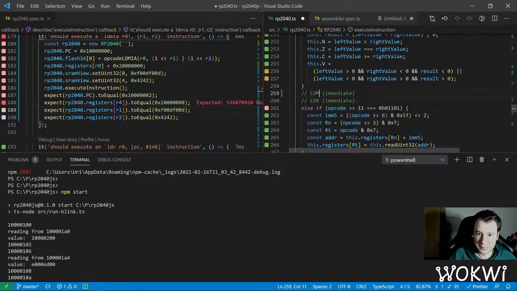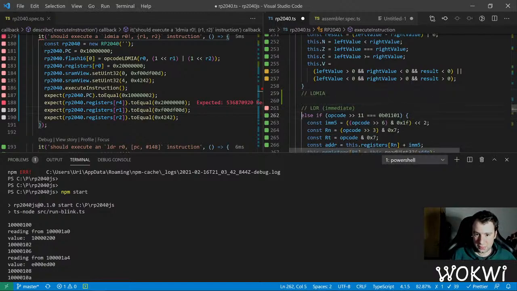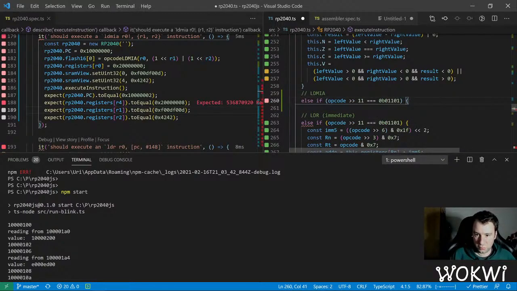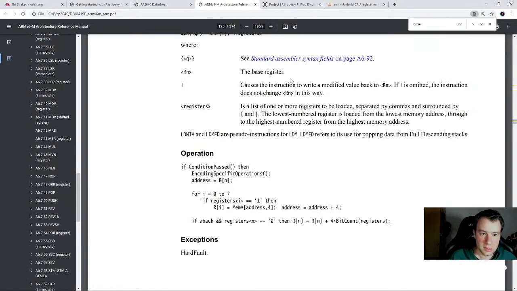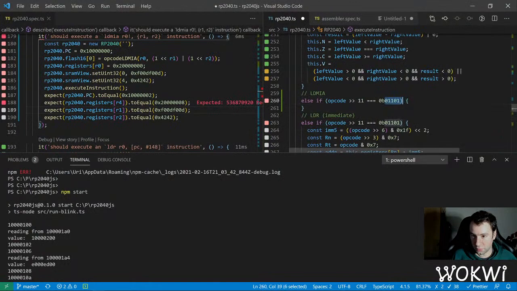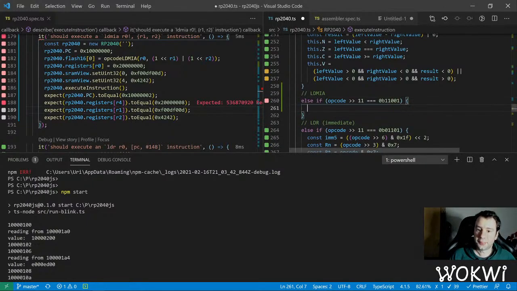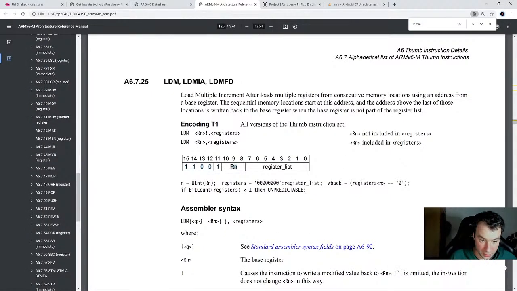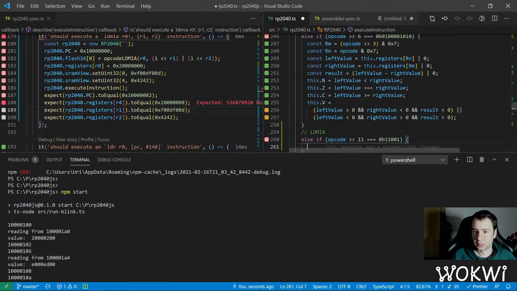LDMIA. So if the opcode is this 0b whatever, then we want Rn and register list.